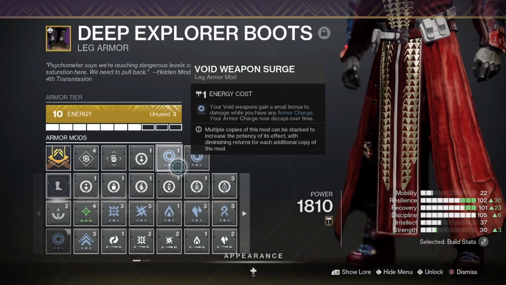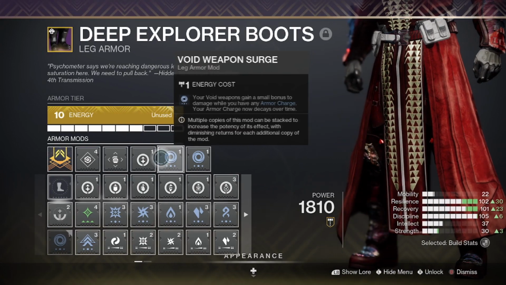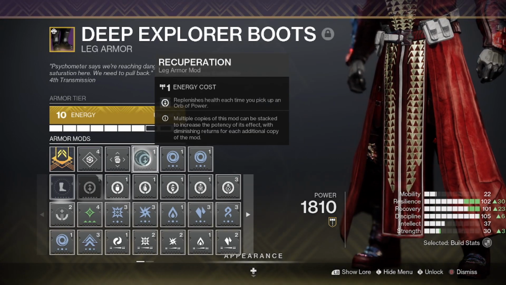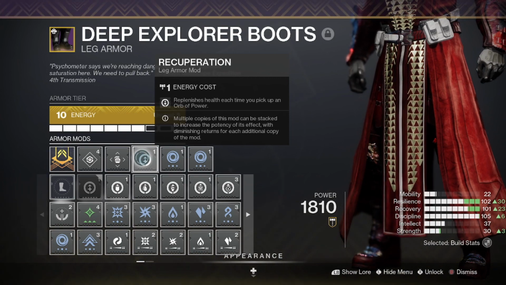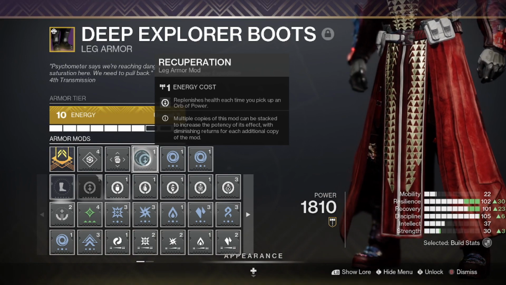Also, don't forget your boots surges. These are going to give you a little bit of extra damage too for whatever you're using. I would highly, not even highly, you need to use recuperation. There's going to be plenty of orbs, at least there should be, and this is going to keep you alive, especially if you are a runner for the top 2 plates going across. Picking up an orb, giving you that chunk of health is going to save your life more times than not.